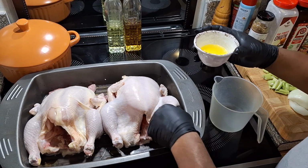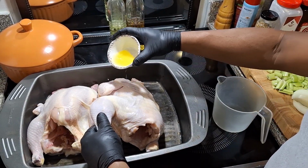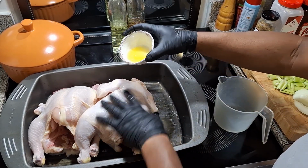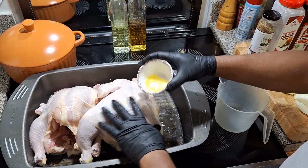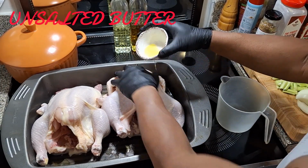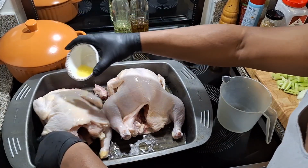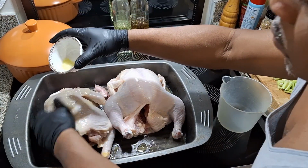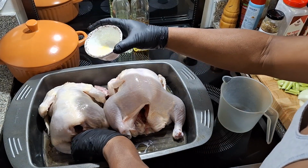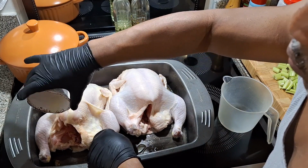Yes sir. You don't see me cutting it open, but I did when I come back. There'll be butterflied. All right, so as you can see, I'm buttering them up right now. Then when I come back, they'll be butterflied, and then I'm going to go ahead and season them up real good. I combine all the seasonings together in that cup, and I mix it up, okay? You'll see me mix it up, and then I'm going to season it pretty good.